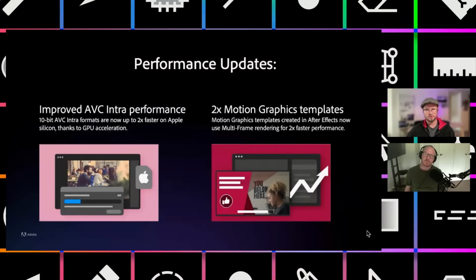And then motion graphics templates, kind of connected to what we're talking about today. I'm going to walk through that today. But the multi-frame renderer that came in an update last version of After Effects in 22 has now ported over to being able to use the multi-frame renderer inside of Premiere Pro. So motion graphics templates from After Effects should render twice as fast as they were before. So that's a pretty big plus, I would say.